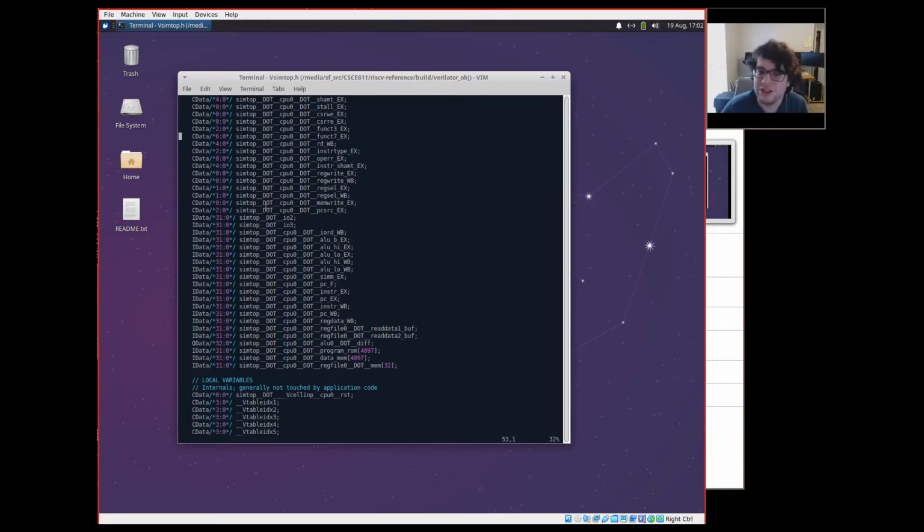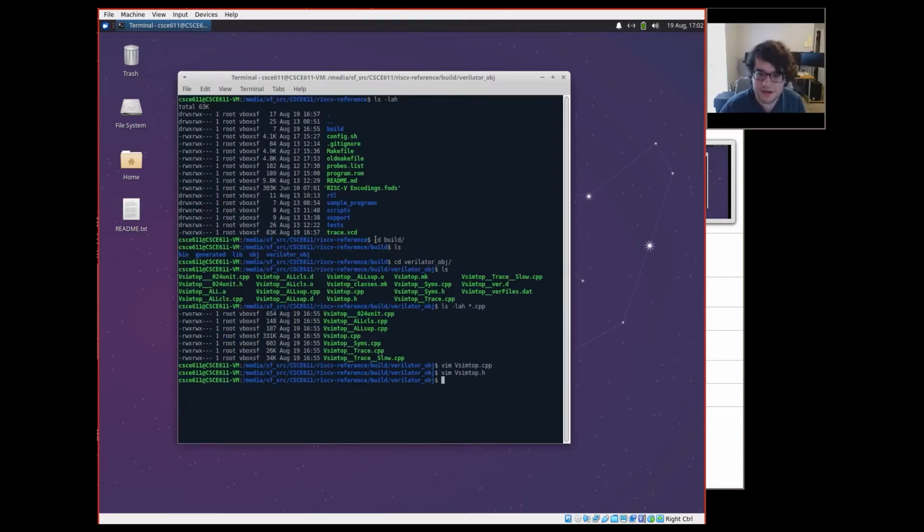And kind of this notation of top level module dot some other module dot some other module dot signal name, that's a pretty standard notation that's used in lots of Verilog tooling. You'll see that in GTKWave, and in ModelSim and Quartus and lots of places. So that's pretty standard stuff. And you'll also notice it's got all these .o files and this .a file, and that's the compiled version of this code.